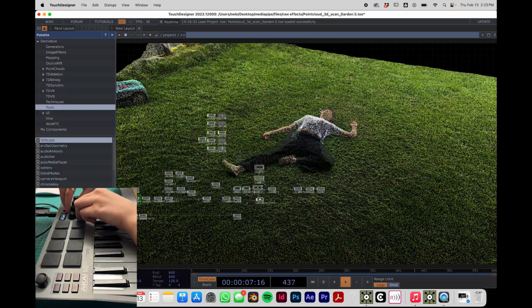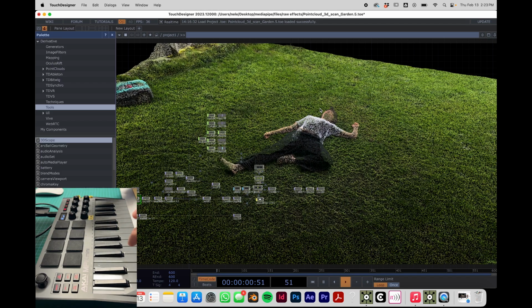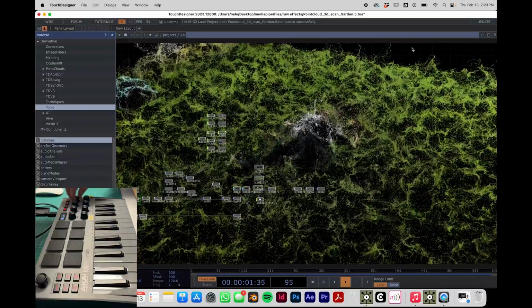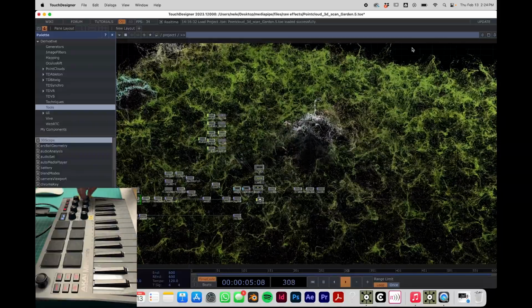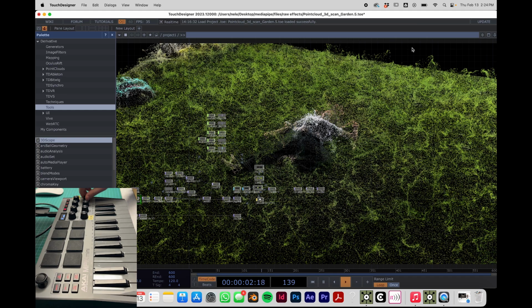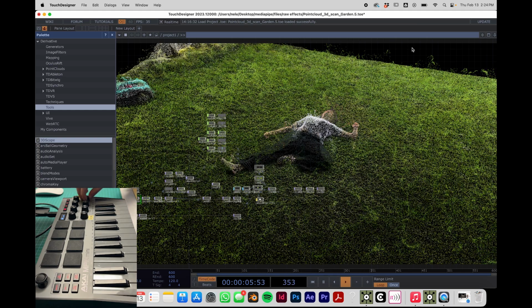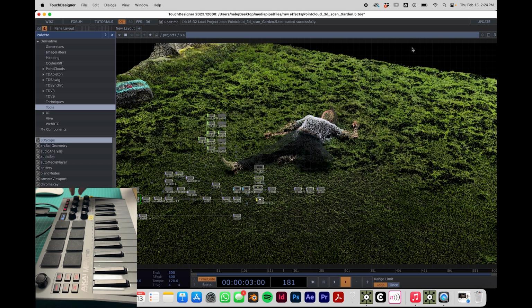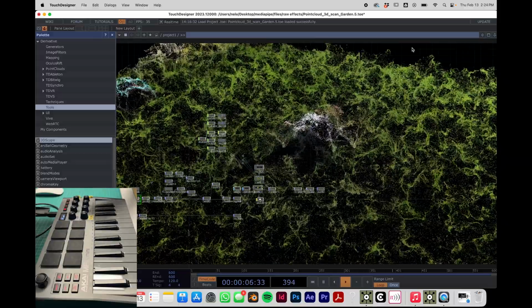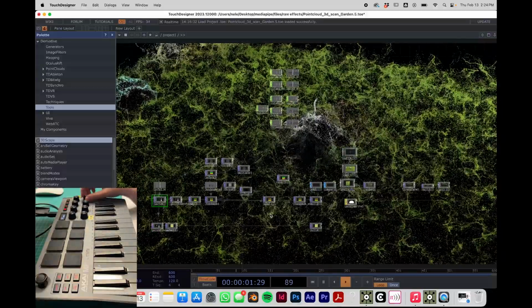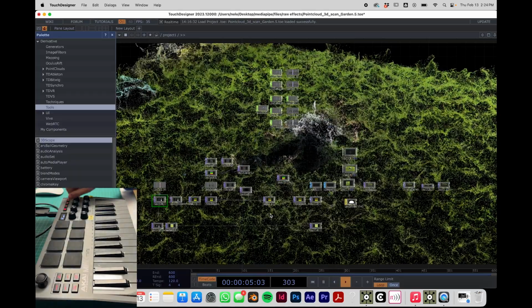And then also, when we go a little bit closer, you can change the noise, the particles movement, and also the intensity of it. Wait, oh, let me reset it. Wait, this is such a bad tutorial. So yeah, here you can change this and then how the particles spread. So yeah, just showing you this to give an idea of how much stuff you can control with your MIDI device.